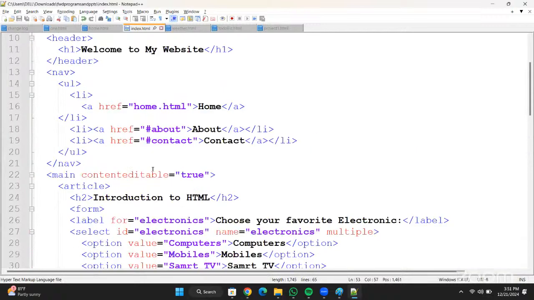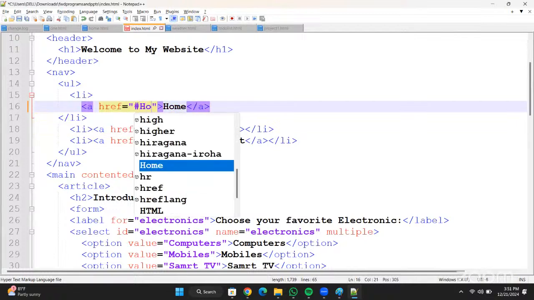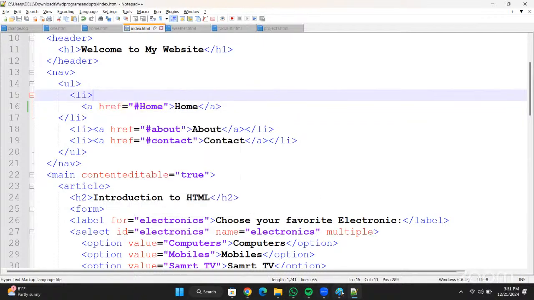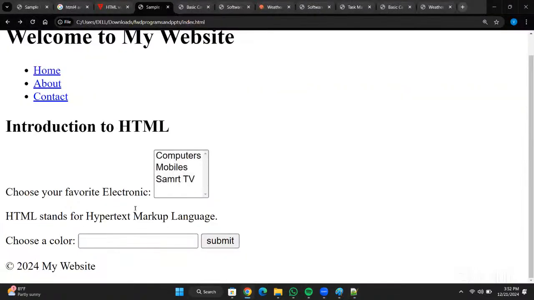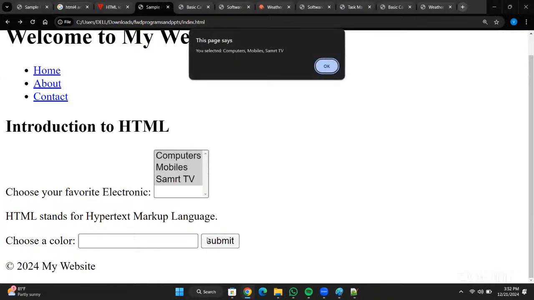I'll delete this home.html. So in index.html, suppose I select computers, mobile and smart TVs and click on the submit button.